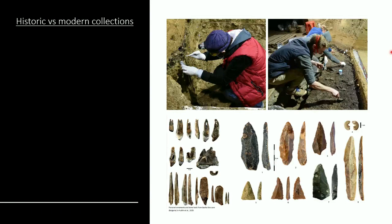It has stone tools, it has ornamental pieces, it has human remains, and it has DNA surviving there as well, which is great. So this is an example of what can be done if we have a site, but of course in Britain, as I've said, we don't really have those sites. What we have are old collections, and what I wanted to do here is just explain to you some of the problems we have with our old collections.